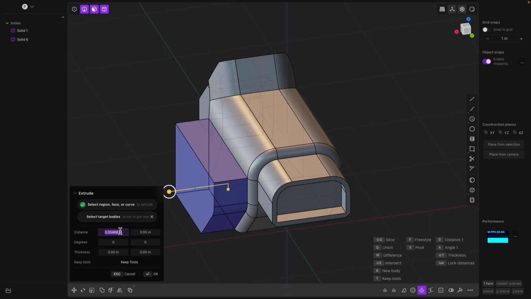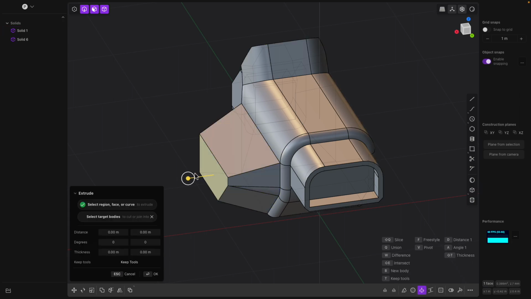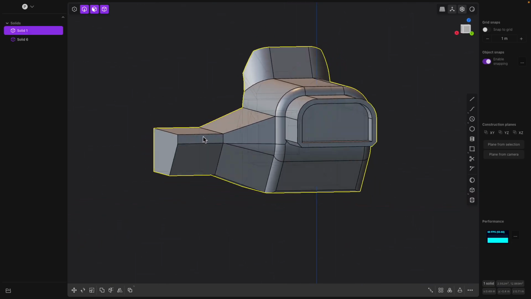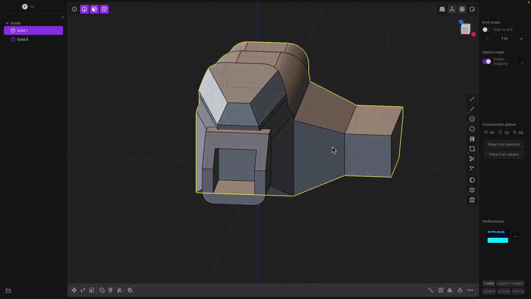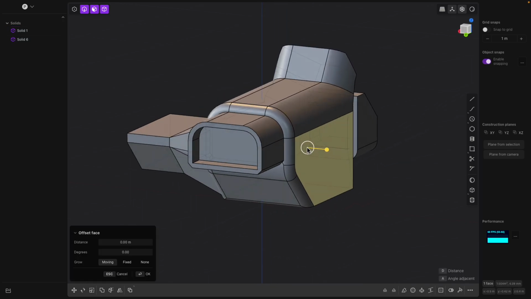Let's say we extrude 0.5, and can I scale 20 degrees, right click, extrude again. Okay, not bad. Maybe can we mirror Boolean? Yeah, there is a mirror here.